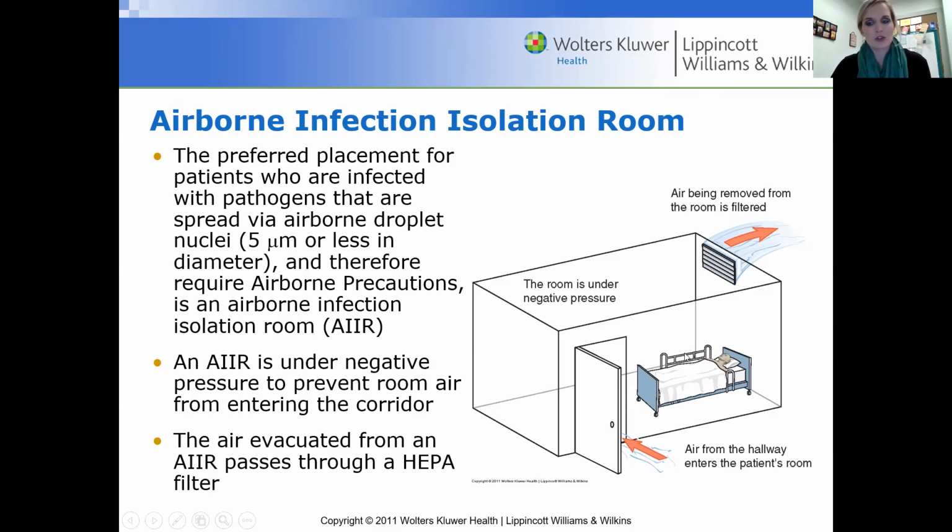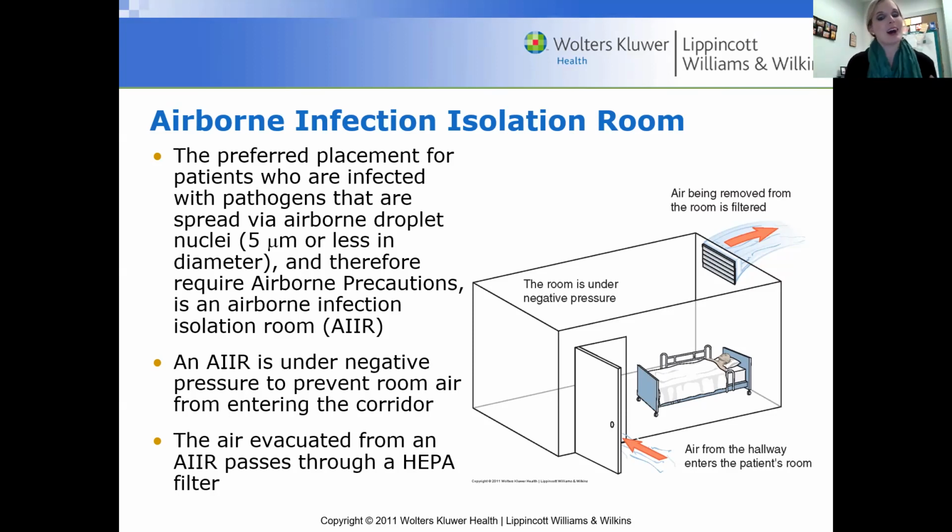In an airborne isolation room, the room is under what's called negative pressure. As you can see here, the air is going to flow from outside in the hallway and enter into the patient's room, so that air flows in that direction instead of flowing out. That way the pathogens that fill this patient's room are not going to flow out into the hallway when we open the patient's door. A lot of healthcare settings have a double door system, where there's a pressure change when you walk into the first door and then the second door. Making sure that happens provides a double barrier there. But that's what that is.